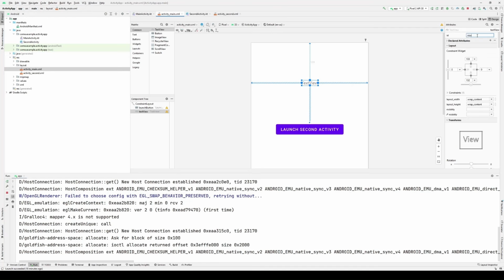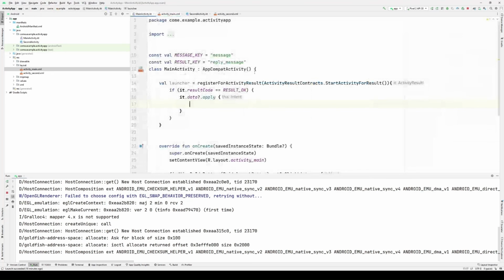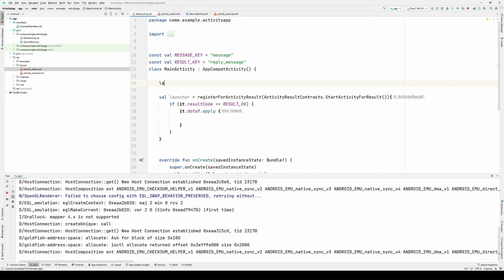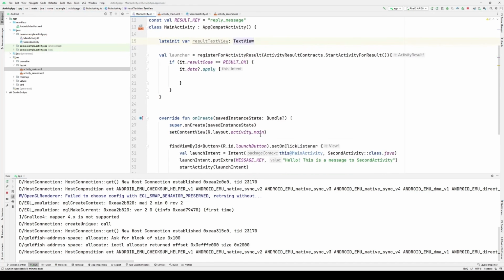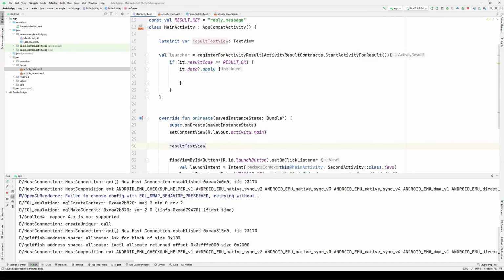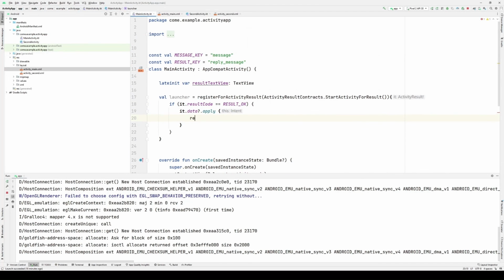I'll call this result text view. And then in my activity, I would have a reference to the view, which I would then initialize in my onCreate. I could now manipulate that result text view's text value with a call to get string extra result key.